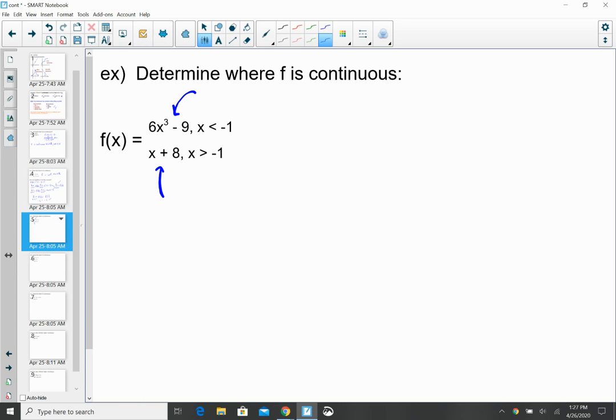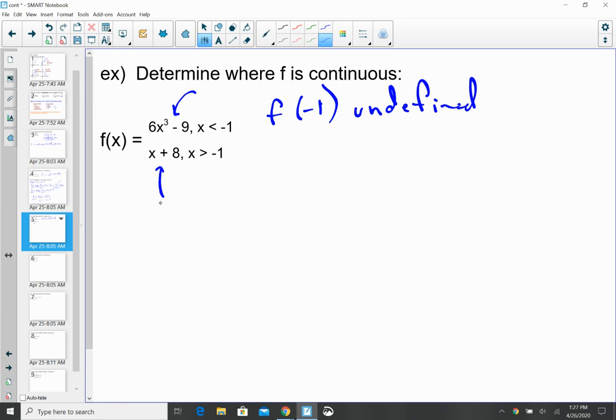So the first thing I want to find out is, what is f of -1? Oh, wait, it's not here. There's no part where this, it's undefined. So my dog threw me off, guys. Undefined. So that means right there, we know that this function is not continuous when x equals -1.